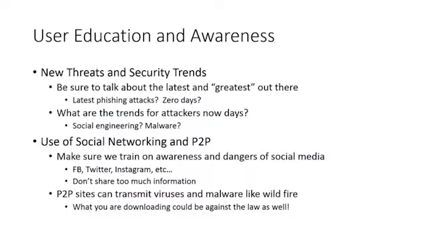Talk about the trends for attackers nowadays, like social engineering. Talking to you, just trying to elicit information. Malwares, the latest malwares out there. Ransomwares. The use of social networking and peer-to-peer networking. We want to make sure we train on awareness and dangers of social media, like Twitter, Instagram, Facebook, Kick. There are so many out there, I can't name them all off. All right, we have tons of social networking sites out there.